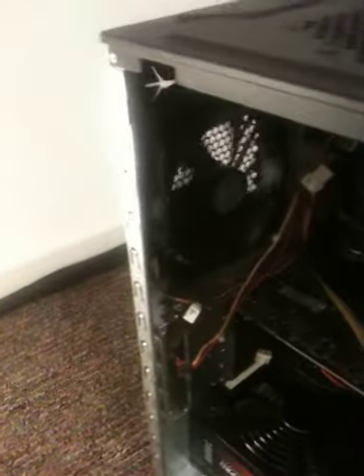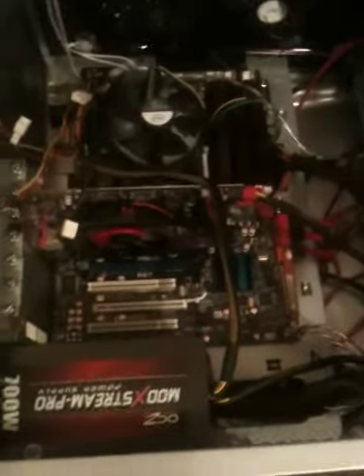So I'll show you the inside of the case. There is another 120mm fan back here. This is the inside of the case — it's not very organized with wiring. I did my best to run everything behind it. This metal part back here — there's a whole dead space for wires. But there are just some wires I couldn't work around cleaning up. It doesn't really matter for me because I'm not looking at my case all the time. So yeah, it's not a big deal for me.